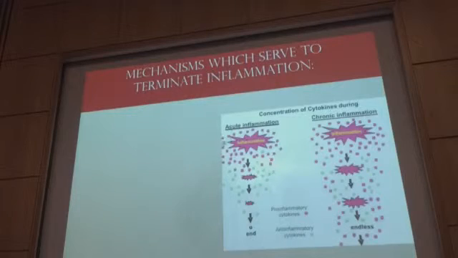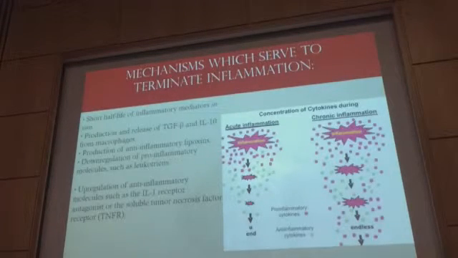So the red ones are pro-inflammatory mediators, the green ones are anti-inflammatory, and gradually, if the stimulus is gone, so if we kill the bacteria, for example, then this will happen. Gradually, there's going to be more anti-inflammatory signals, decay and degradation of the pro-inflammatory, and resolution. Whereas if things go wrong, either because we did not eradicate the stimulus or because something in the regulation goes wrong, this never ends, and we get chronic inflammation. Exactly. So this is basically everything we just said, with a little extra.